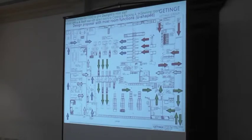Okay, a question about the sterilizer. There's a small machine with a single door. How will you keep this flow? If you have a two-door sterilizer, you can still have this flow. For example, what we see here is an HS66 sterilizer, about 6 by 6 decimeters. If you use a smaller machine, say HS44, it is in the same barrier if it has two doors. But when you have the single door?